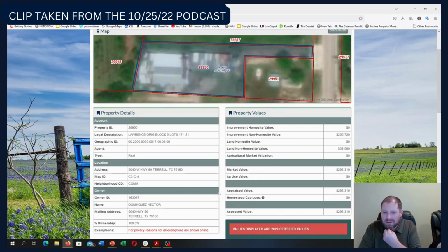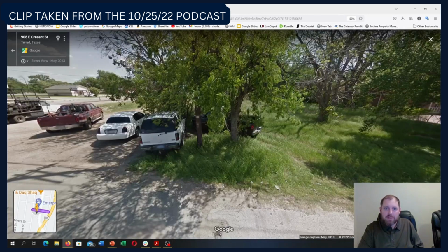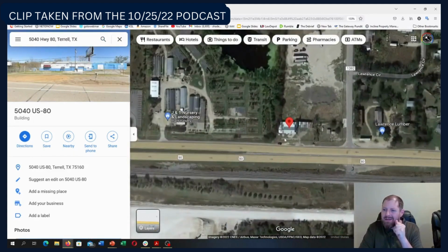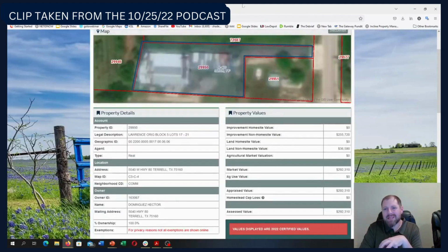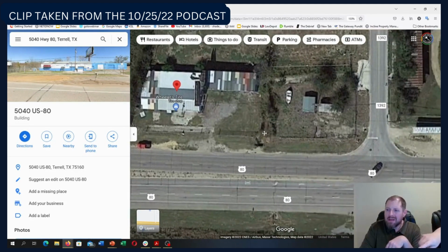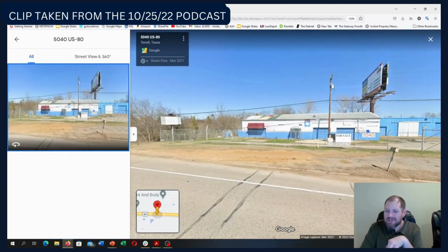Definitely looks commercial. We see it has legal access from both roads, and the address there on it. Here, let's just pull it up and take a look at it. It might help us. All right, let's see. Used to be a tire shop. It's kind of interesting there. You can see this little section right here isn't included, but yes, Wheeler's Tire Shop. And you've got the back drive from the other street, so it's accessible from both I-80 and from the other side.